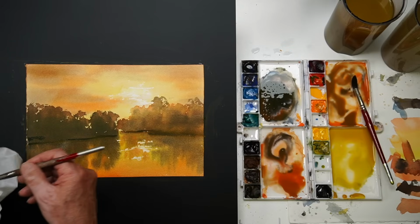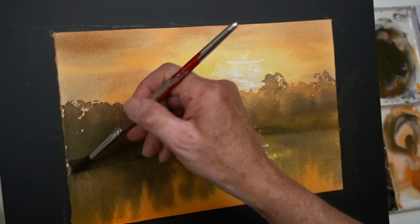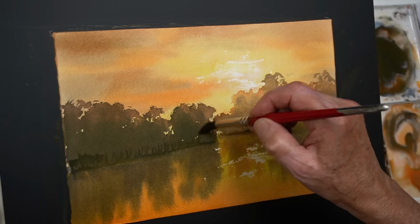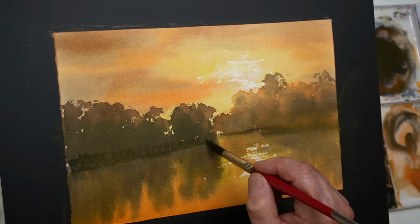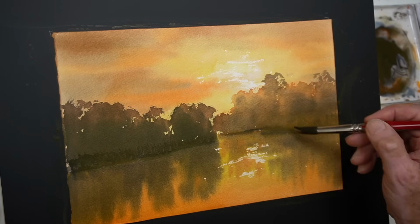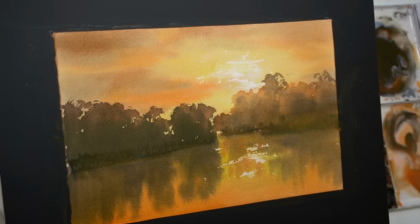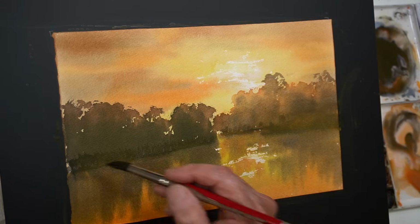And there's reeds along that edge, so I'm going to take out most of the paint from my brush, splay the brush out a little bit, like that. Few here. We don't want the trees and the water to appear to be meeting at a sharp edge.